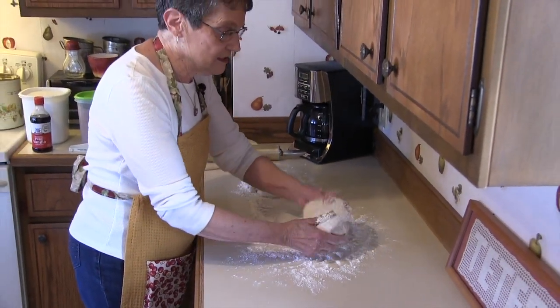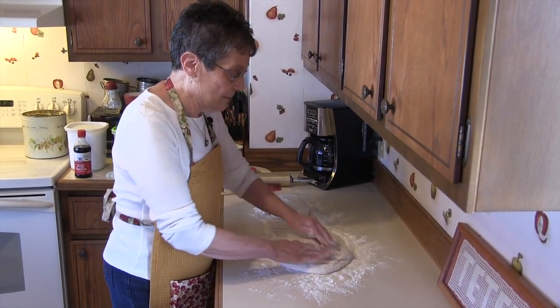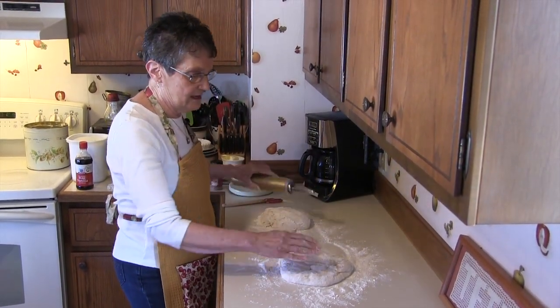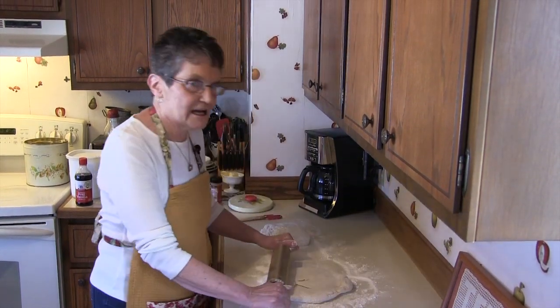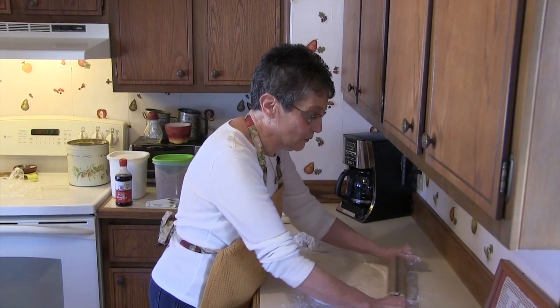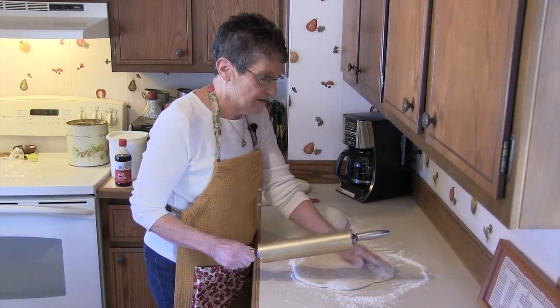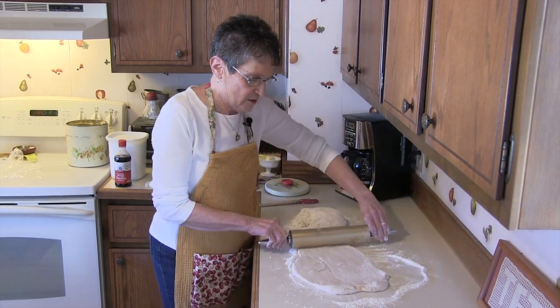You can also use this dough to make bread. It'll make 2 big loaves of bread, or it'll make 20 dinner rolls and then a pan of cinnamon rolls. But today we're going to just make cinnamon rolls.